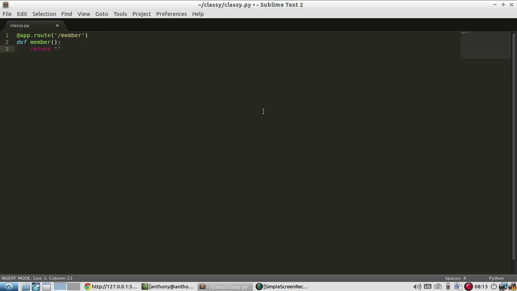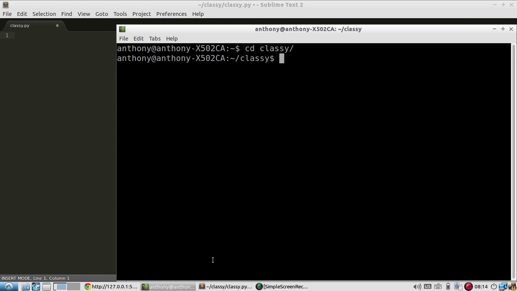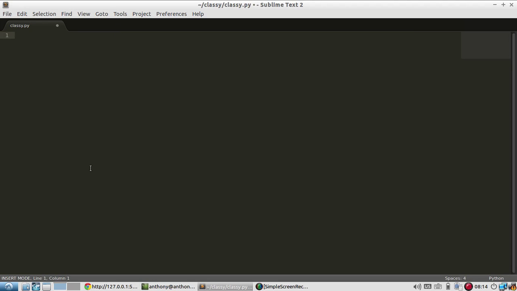Well, this alternative way doesn't create routes in this fashion. It doesn't use decorators, it does something else. This method of generating routes is from the Flask-Classy extension. To install Flask-Classy, you would just use pip install Flask-Classy. I've already installed it, so I'm not gonna run this, but that's all you need to do to install it. Easy stuff. And then to use it, let me set up some of the Flask code first.